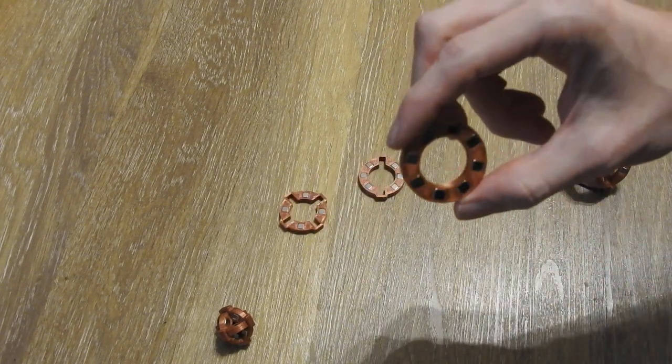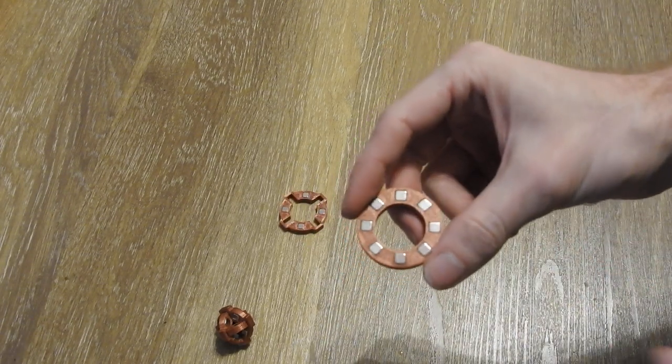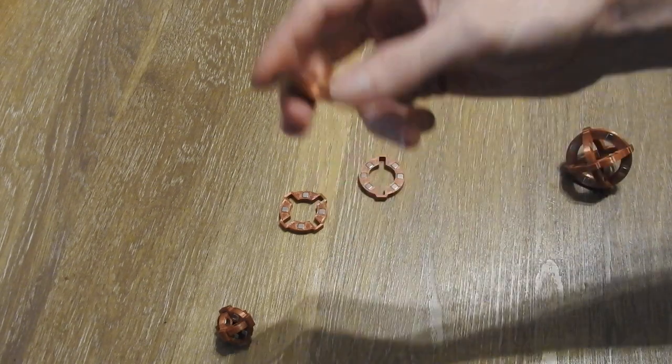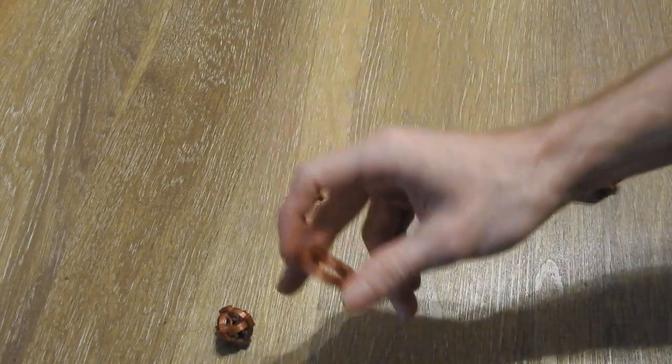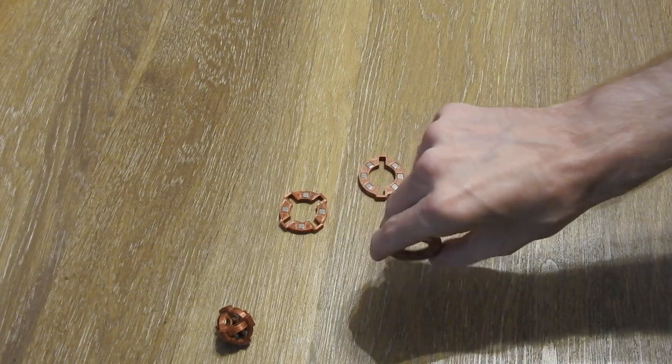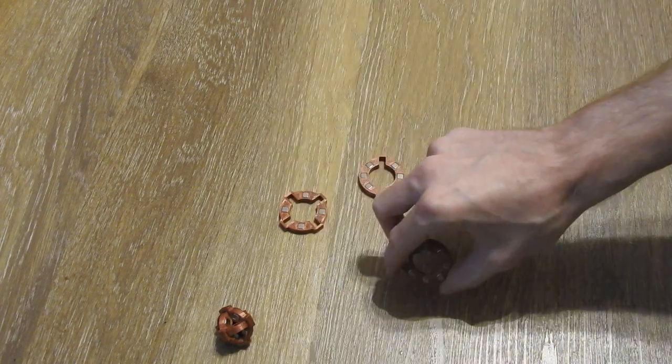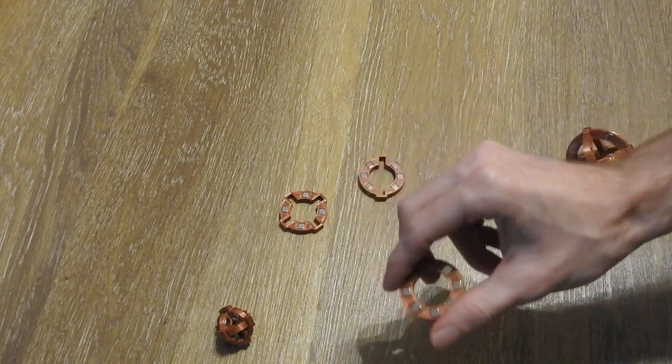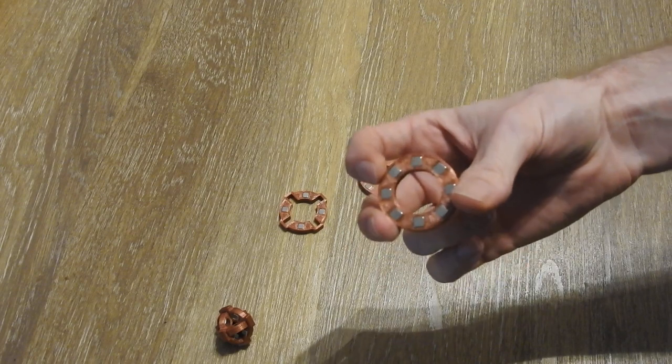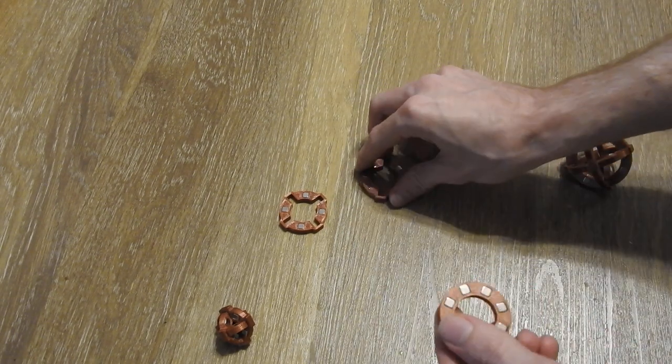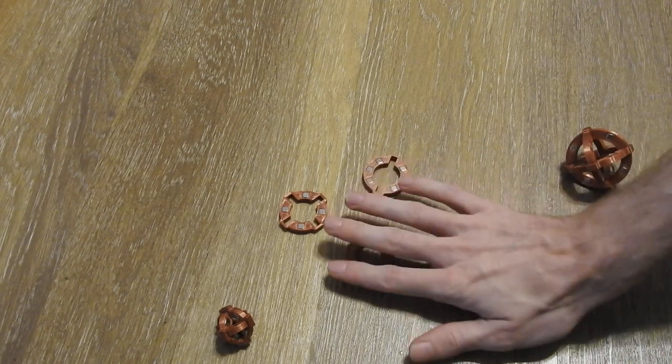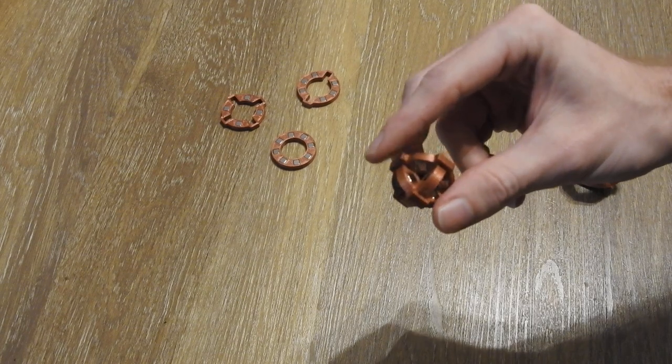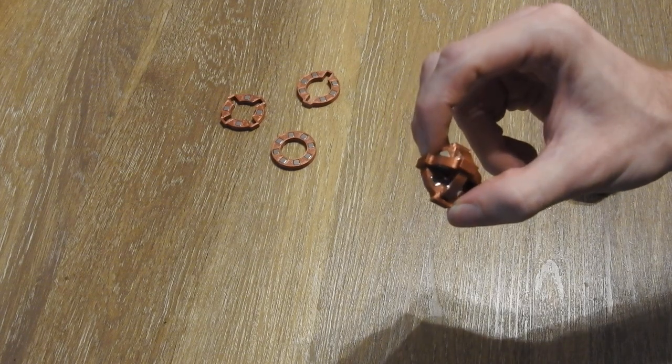And what I have noticed with a normal Halberg array, or an array like this where it is not arranged in a Halberg pattern, you can vary slightly if you move it in a certain angle or vector against gravity. You will feel a certain anti-gravity effect with the circular Halberg arrays or circular magnet arrays. And the same goes for these spherical arrays. But the effect is a bit different and also sometimes a bit stronger.